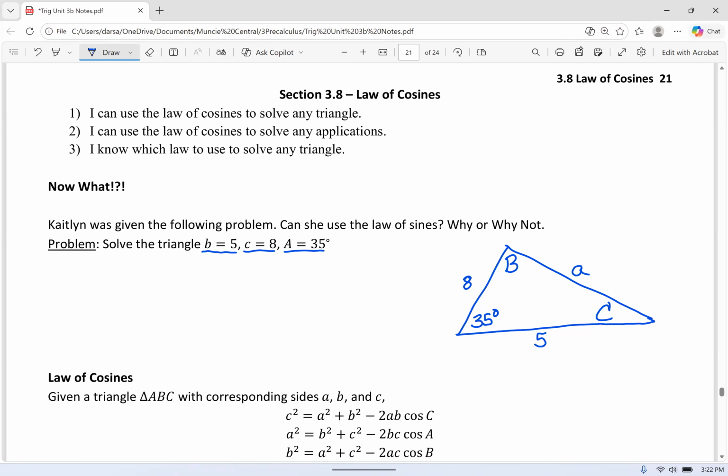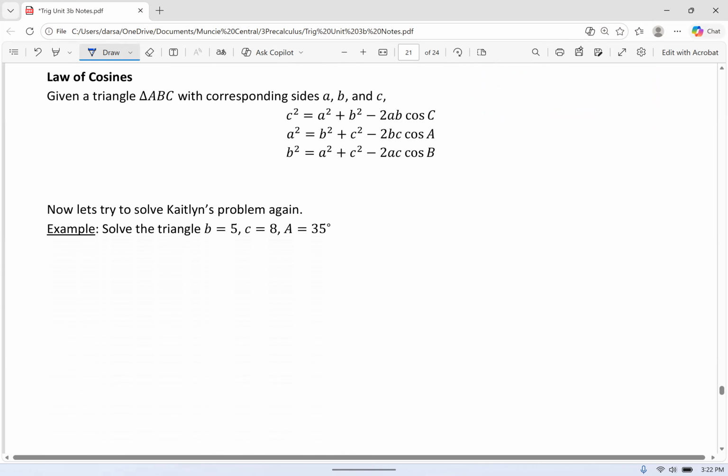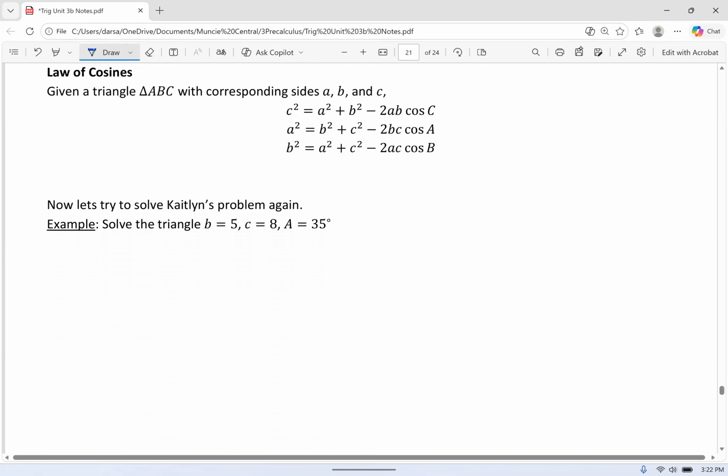This is where Caitlin needs to learn our third method, which is the law of cosines. Okay, the law of cosines is this law right here, and you can use it with any triangle. And it should look kind of like somebody did something familiar and then messed with it a little bit. In fact, if I take this and get rid of this part right here and get rid of these two right here, what theorem do we have? That's the Pythagorean theorem. And with some very important trigonometry and geometry and some other things, they came up with, well, we can actually extend the Pythagorean theorem to any triangle, not just a right triangle, if we add on this little extra bit.